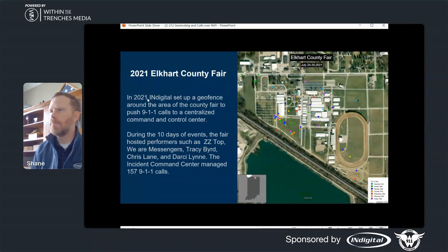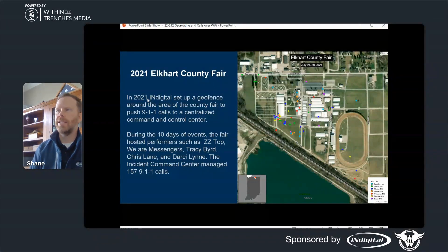The pin plots on the map show the different days the calls came in and where they plotted. If we didn't get a geolocation on the calls, the county is the primary PSAP, so calls ended up dropping to the county. The county could then transfer those calls to the event PSAP, and the event PSAP could transfer calls back to the county. We set the geofence around the fairgrounds, but you could get border calls that may need to be transferred to the county so they could dispatch appropriate emergency personnel.